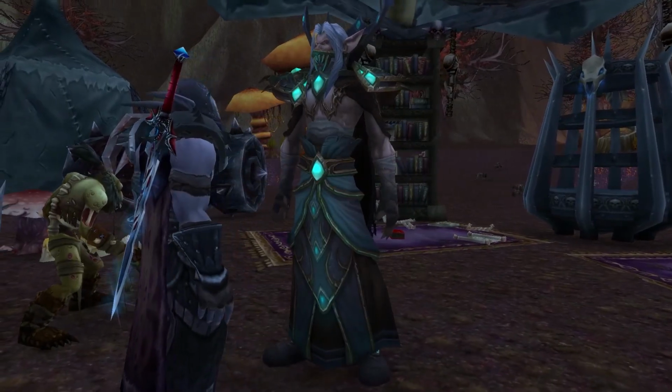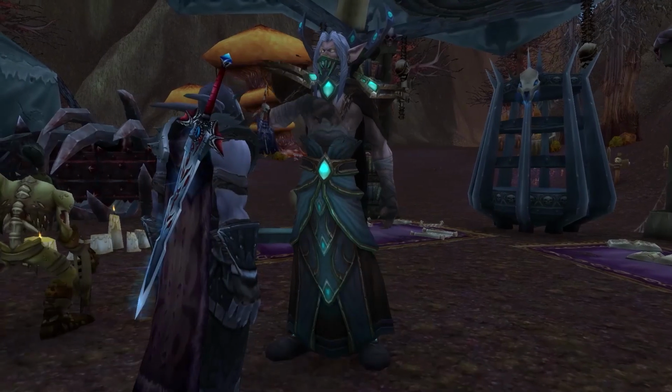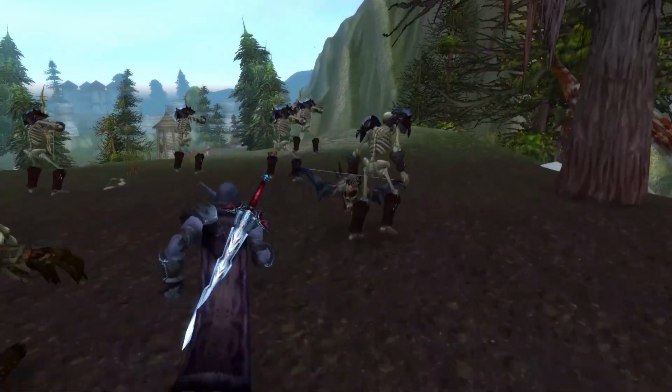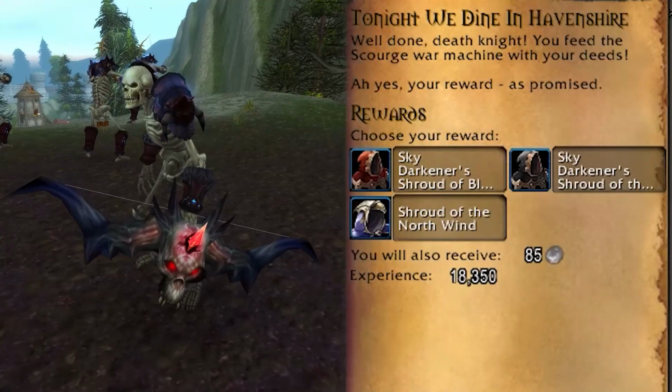Now, Prince Valinar says that the front lines are completely decimated, and that the Geist will finish off the last remnants of the job, preparing the grounds for Vesuvius when he arrives. He then rewards you with Valinar's signet ring for your work out in the field. Next, you meet with Orithos, the Sky Darkener, and return to him the 15 Serenite arrows. He rewards you as promised with a choice of a new cloak.